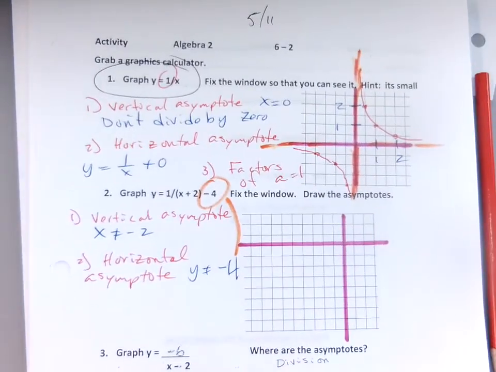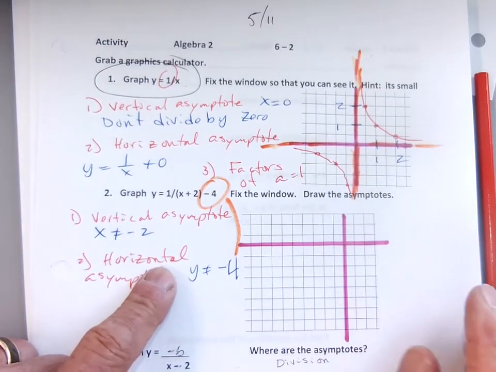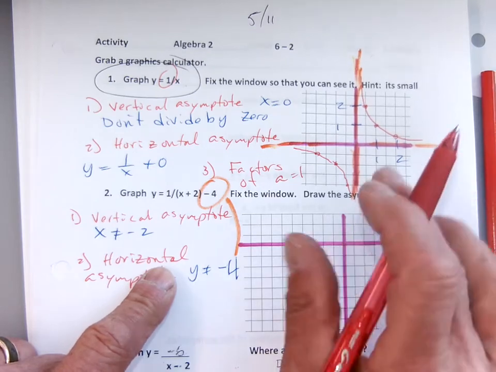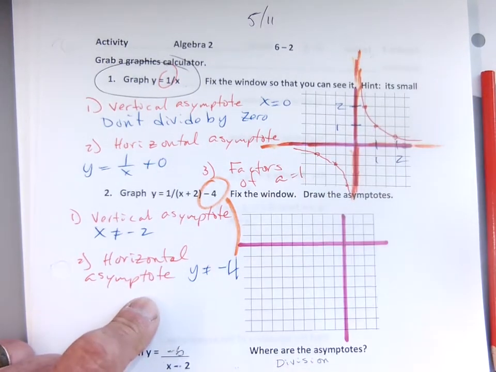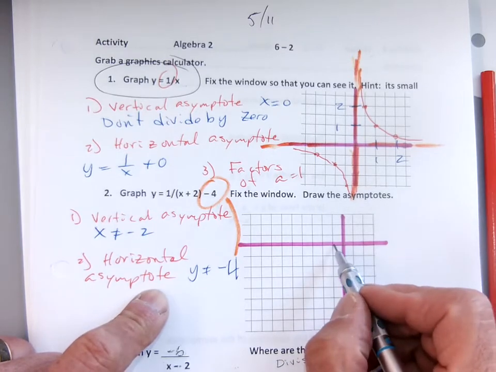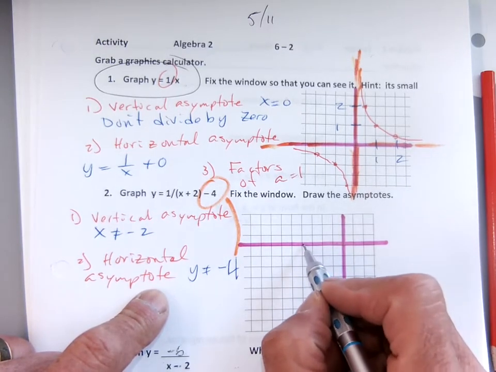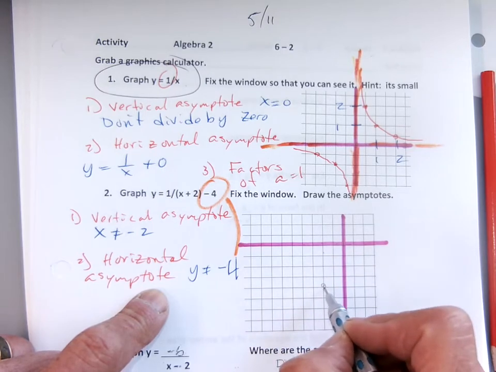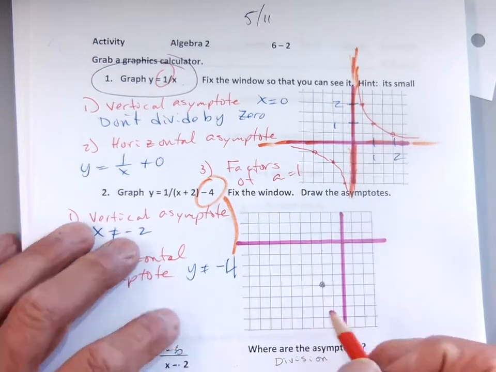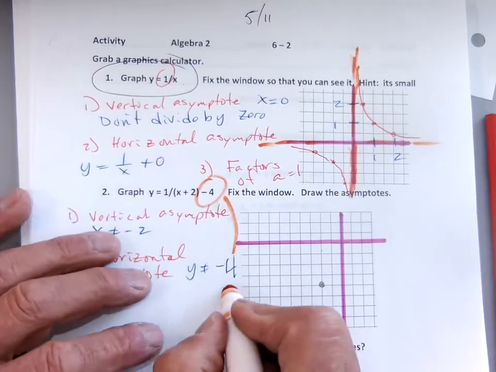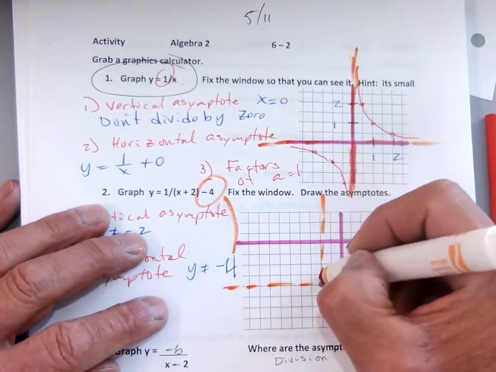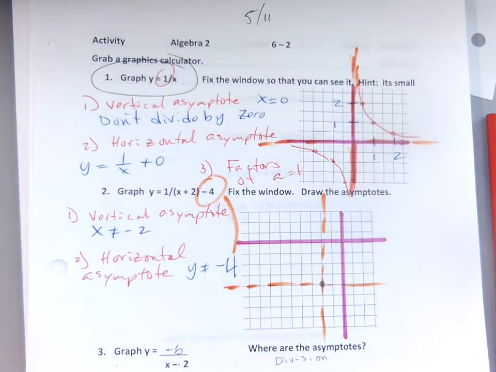So I'm going to take and move the middle of my graph right to 1. Are we going to go? Yeah, 1, 2, 3. 1, 2, 1, 2, 3, 4. So I'm going to put a dot right there and put my asymptotes in, okay? I want this color. All right. So I just basically moved this graph. I just moved the asymptotes to here. Does that make sense? I just took the asymptotes and moved them there. Okay? Are you seeing that?